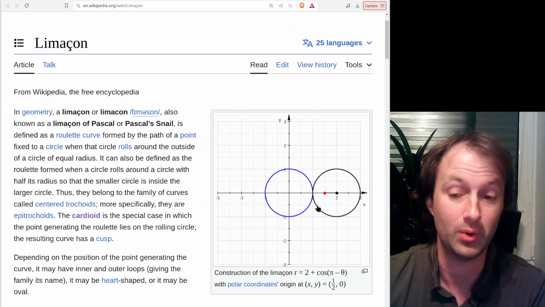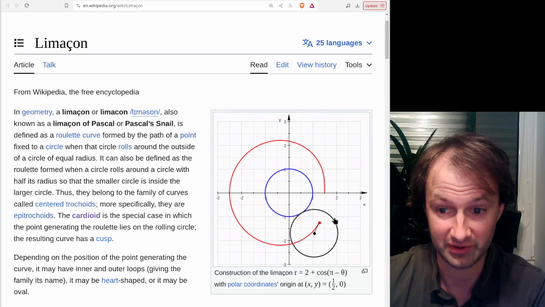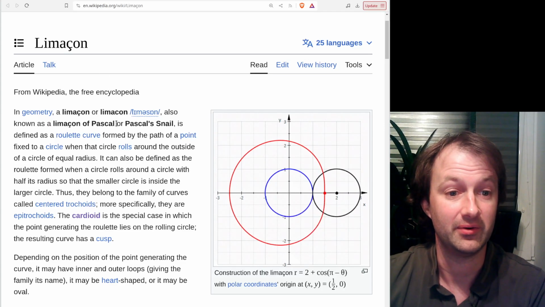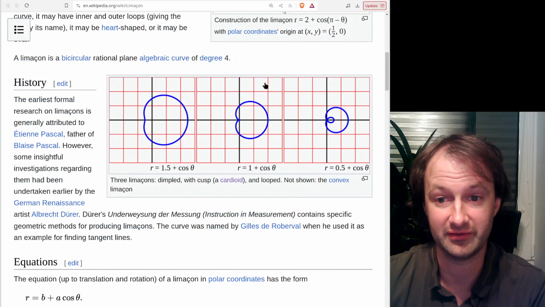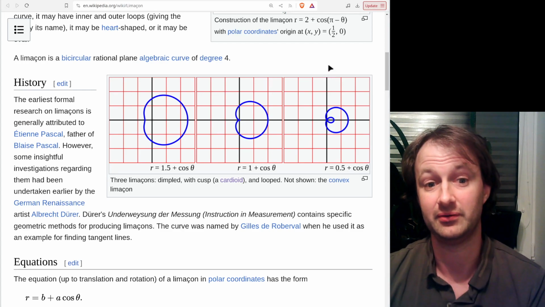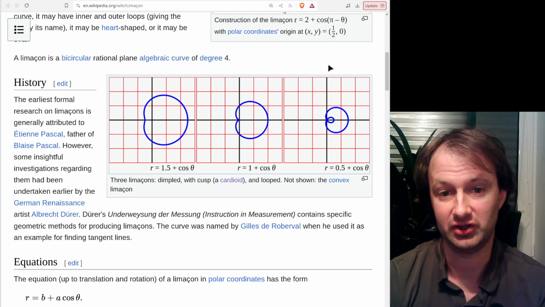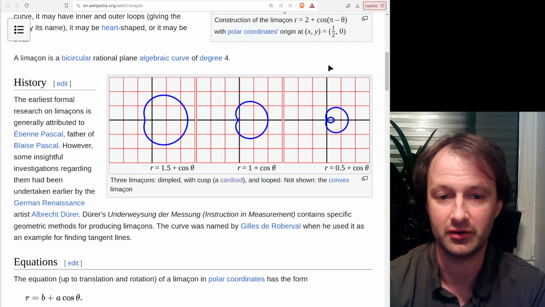So this is one variation of this with a small constant you can see here. But if you scroll down, you see here, so here's the cardioid. Different values of this Limacon function will result in different shapes of the heart, you see. So blatant, again, as I've always said, it's the heart.